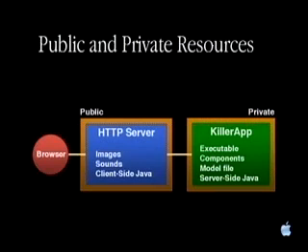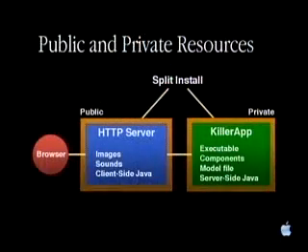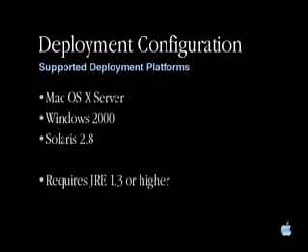So all the other things that your app has, the executable itself, server-side Java files, which for WebObjects 5 is everything pretty much, components, the EO model file, all that stuff, should be private. It shouldn't be accessible directly to a client. And you want to do this for a number of things. Again, security is probably the most obvious one, so that somebody doesn't accidentally get a hold of your EO model or something along those lines if the web server is badly configured. And this is known as a split install because you take the resources, you divide them into public and private, and you install them in two different places.